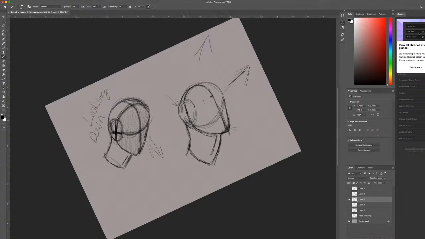Because let's try to tilt this line a little bit more, even more dramatically, and curve this line a little bit closer to the top of the head, right? And then we can bring the head up just slightly. And all I'm doing is playing with the actual, what I like to call blueprint of the head. So now it looks like it's a little bit more dramatic with the tilt.